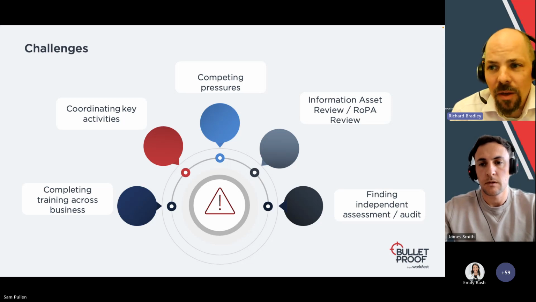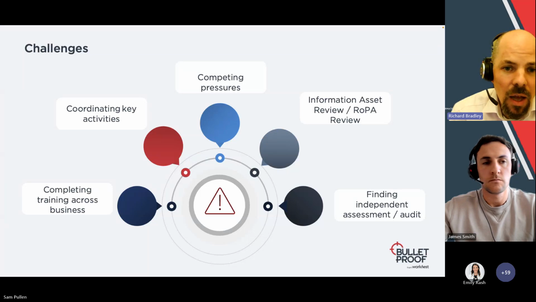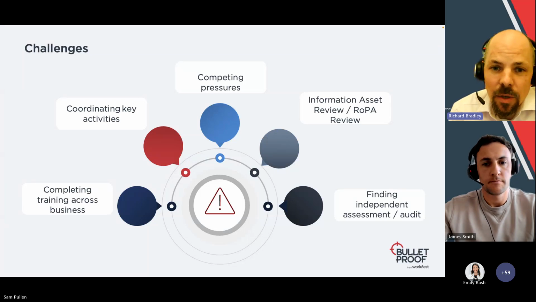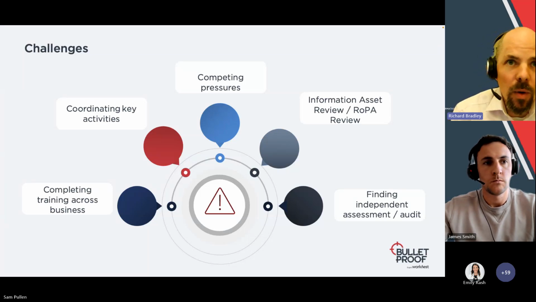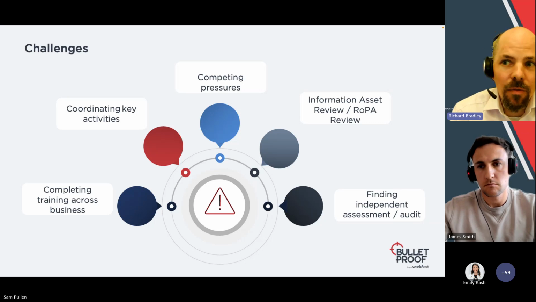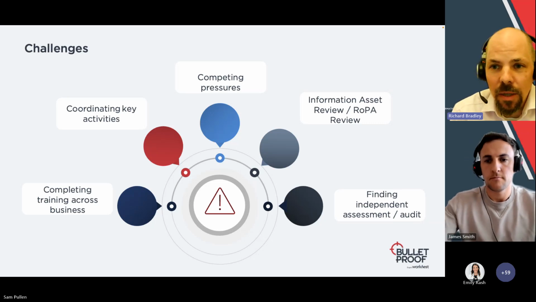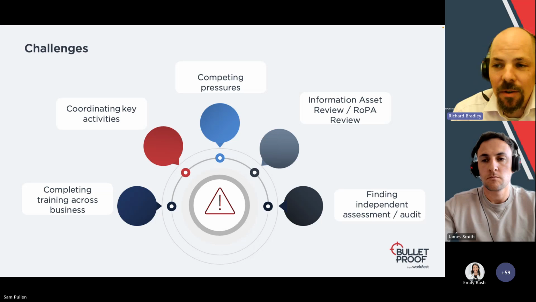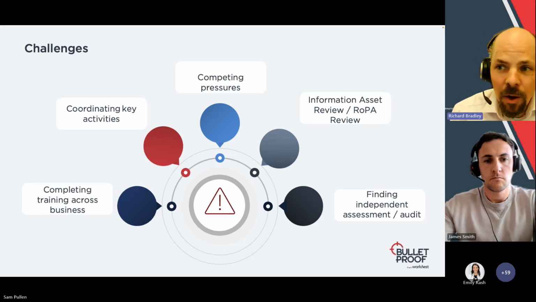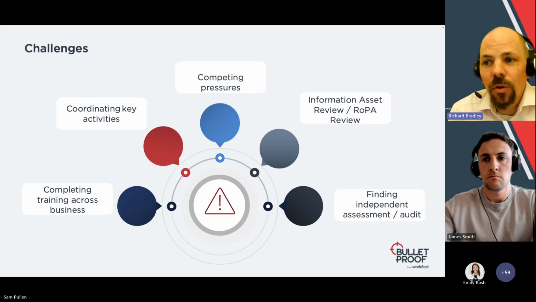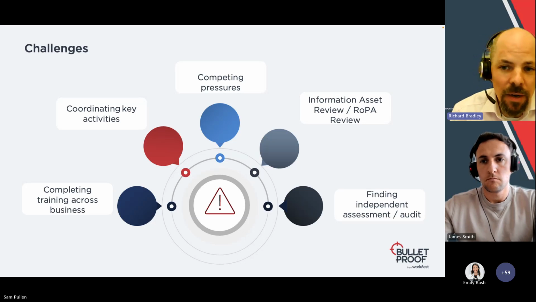So keeping on top of it, essentially all the time, is an important step here. And procuring the independent assessment or the audit at the right time. Quite often people only discover that they need to do it when they're actually completing the toolkit, right at the end. It's one of the last questions, and then they realize, oh, we need to get this, and the deadline's in a few weeks. That's obviously a bit of a challenge when everyone else is looking for it at the same time.